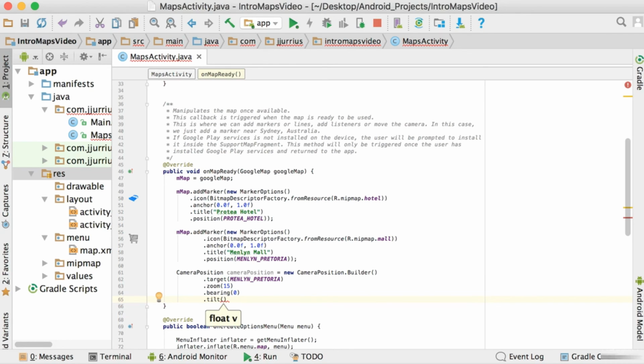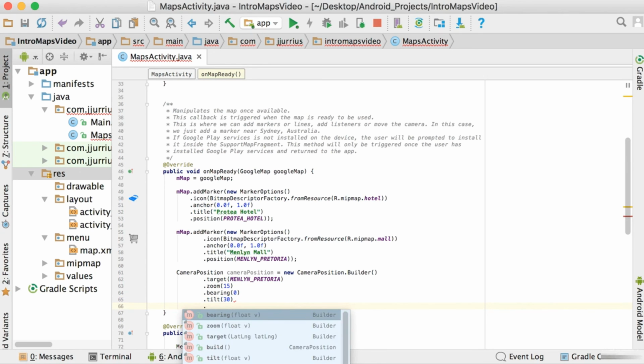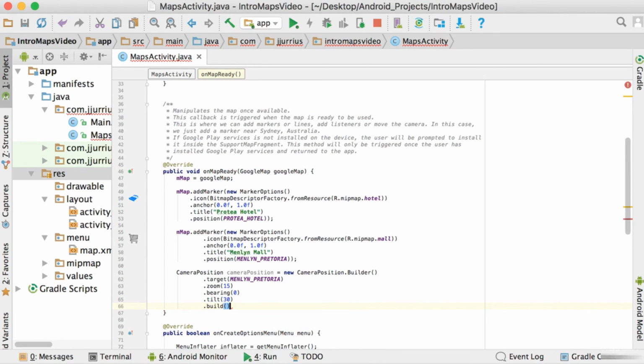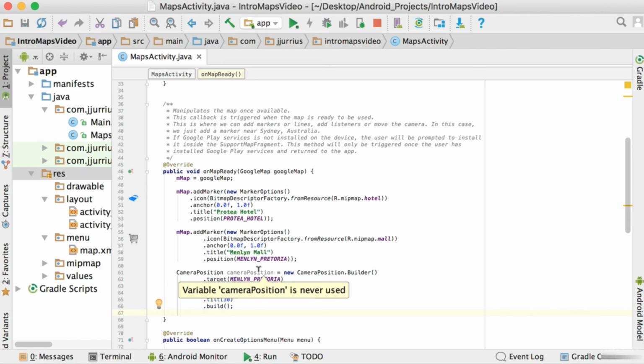And you can also choose the degrees on which you want to tilt it. So I'm going to say 30 degrees tilt, and then you can call .build, which builds this whole thing for you, and you can end it off with the semicolon. So that now builds a camera position for you. This is the target, that's the zoom level, this is the bearing, north, east, south, west, or whatever, the tilt, the degrees, and then you start building it.